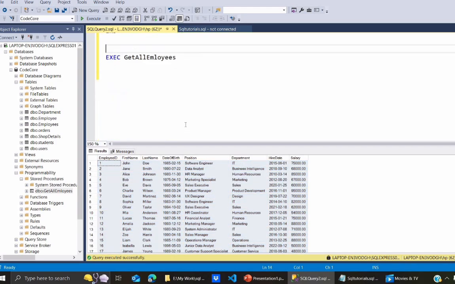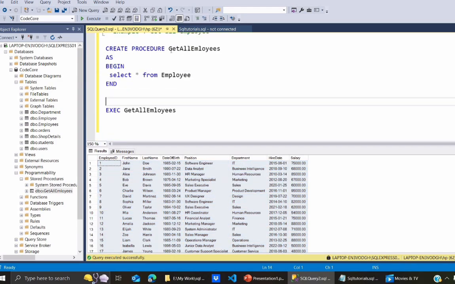So here we have created a stored procedure GetAllEmployees, and in it we are selecting all employees from the employee table, and whenever we execute this command we will get the employee table. We can reuse this stored procedure wherever we want to get all employees from the employee table.